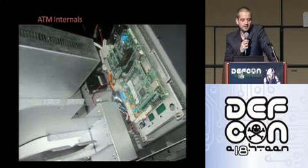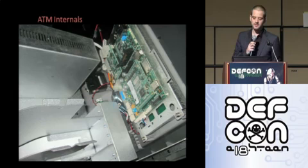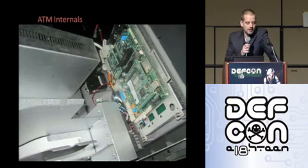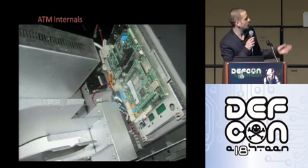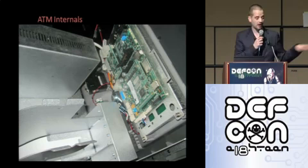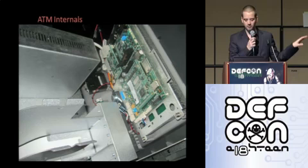Okay, so here's the ATM internals, receipt printer. Over to the right you can see the card reader, and there's a serial interface that leads down into the safe, which is actually wired into the dispenser. And there's also various motherboard inputs: multiple USB, SD cards, network, and some debugging ports. Now there's usually a cover that protects the circuit board, and I've only removed it just to show the internals. I guarantee that these ATMs are completely stock, completely unmodified, totally untouched.